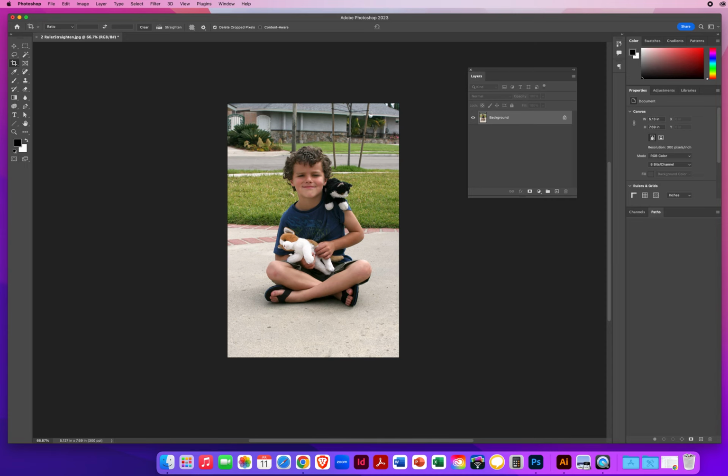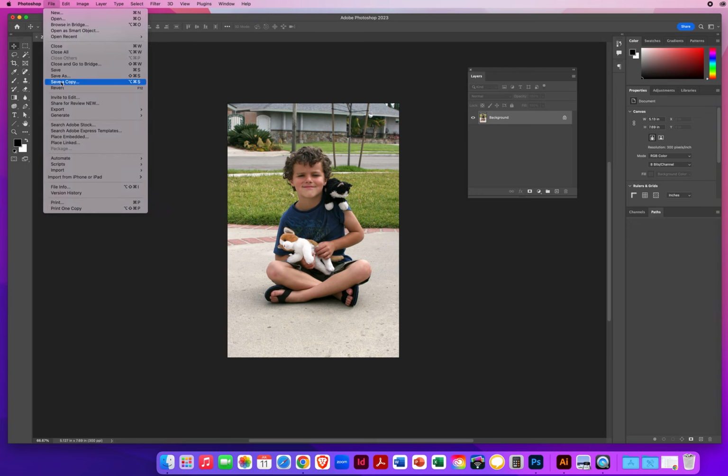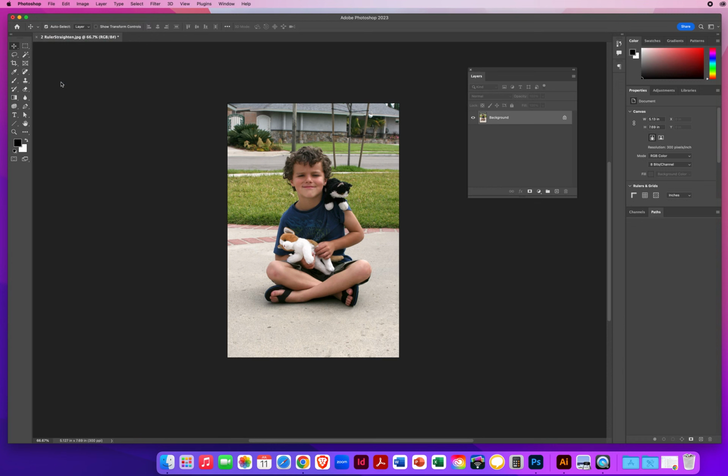So maybe the street should have been more level. Maybe the sidewalk was a little crooked. You know, whatever you deem to be a very straight horizon line, that's what you want to click and drag your ruler across. So once you're done, just always go to your move tool. We've got another photo that's nice and straight. So I'll go to File, Save a Copy.